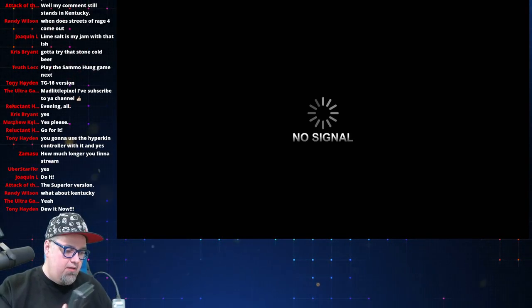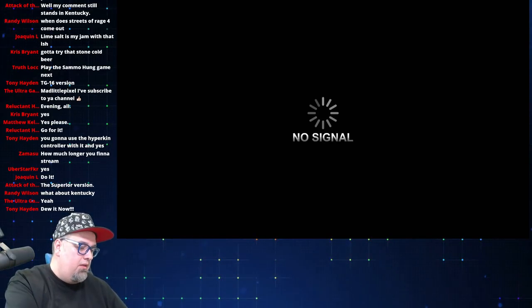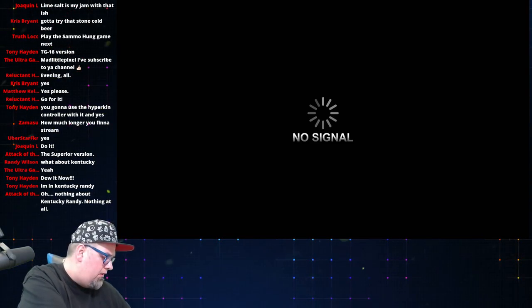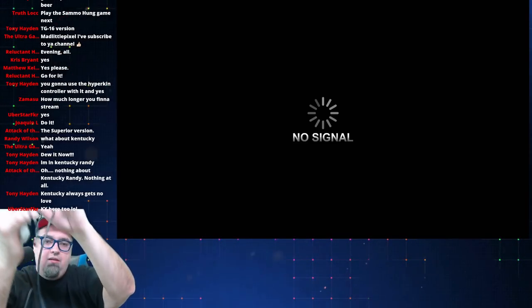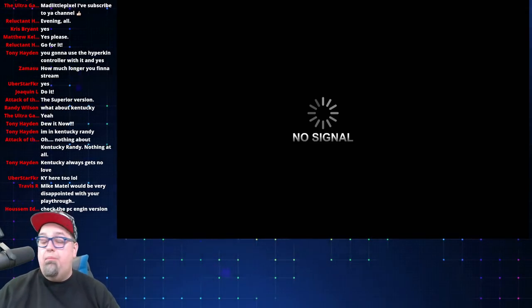Core graphics. Swap the power supply. Pretty sure, yeah, this power supply works. Let me move this. We'll do it for a little bit. Check out the PC Engine version. That's not the right cable. I have to move this controller out of the way. I have a bad habit of knocking stuff over, getting cords tangled up. Not trying to mess anything up here. Let's do it. Let's see what happens.